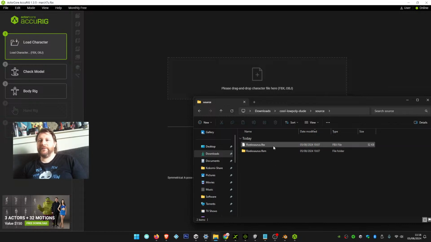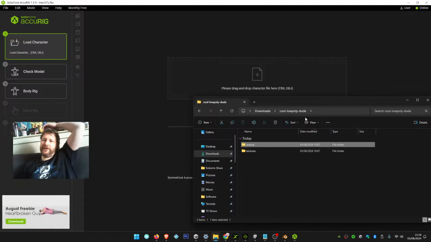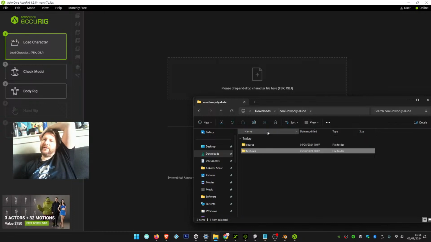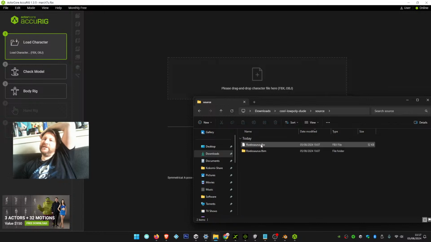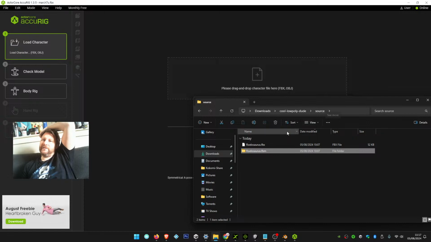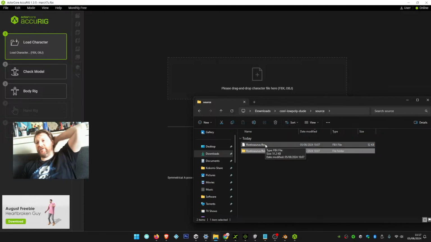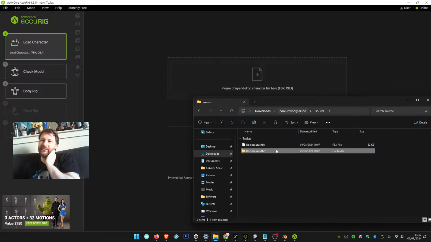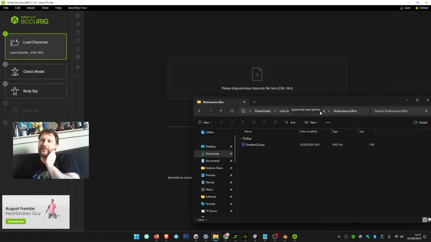And even though they're in... Oh, but this is the other weird thing, right? There is a textures folder which has a texture in it. But then in the source folder, it also has the FBM, which has the texture image in it. So essentially what I'm getting at is if it's pulling the textures... I need to find out, actually.